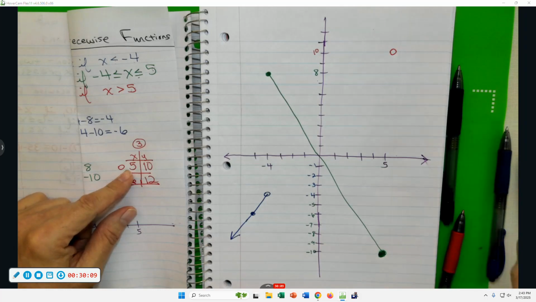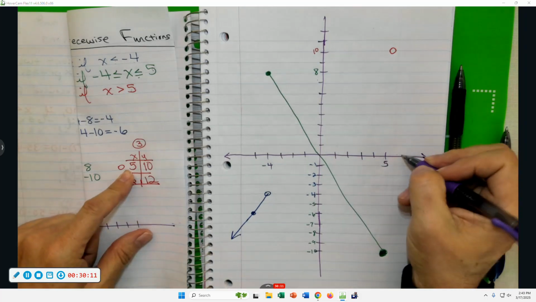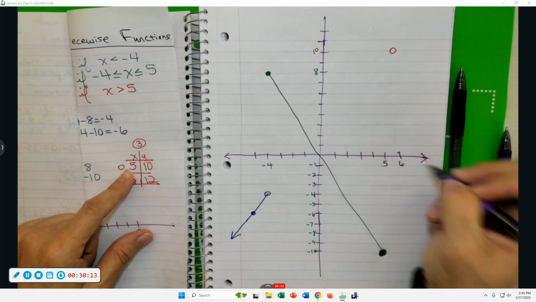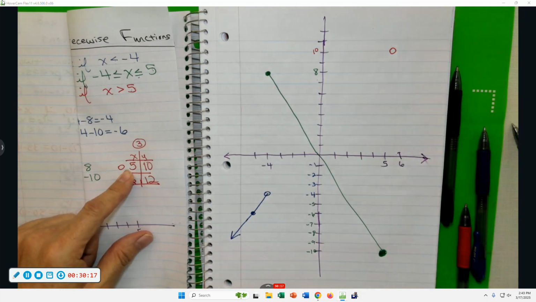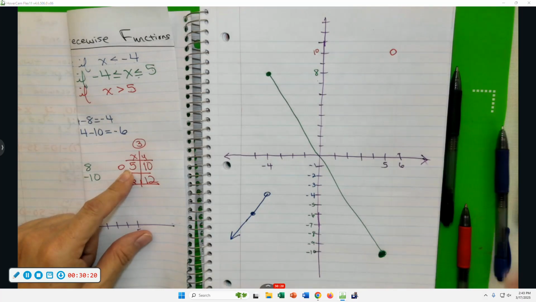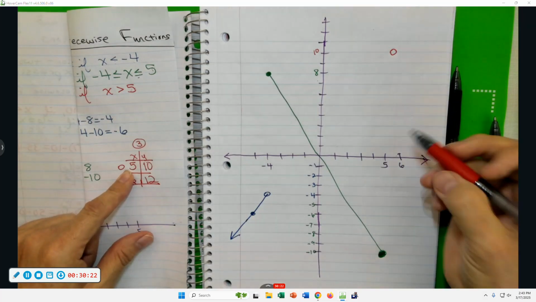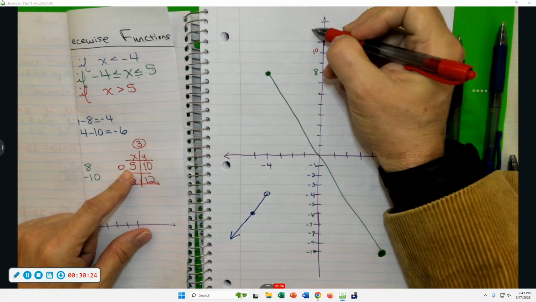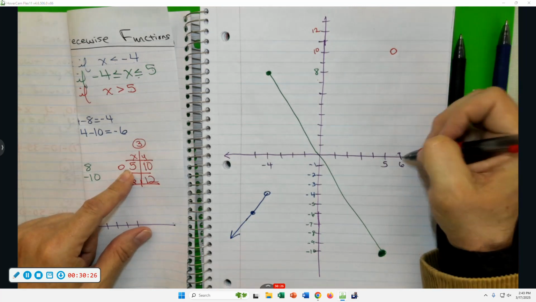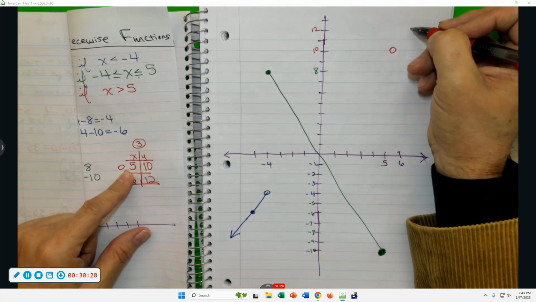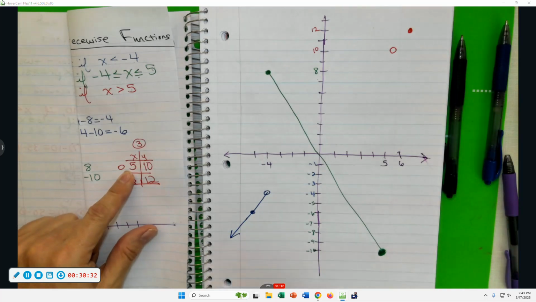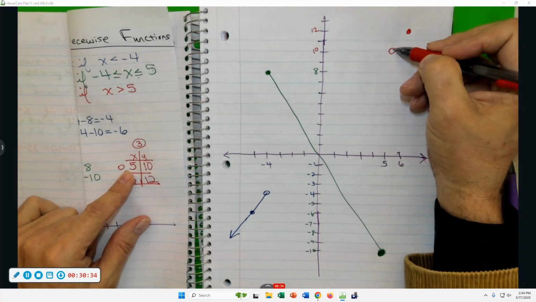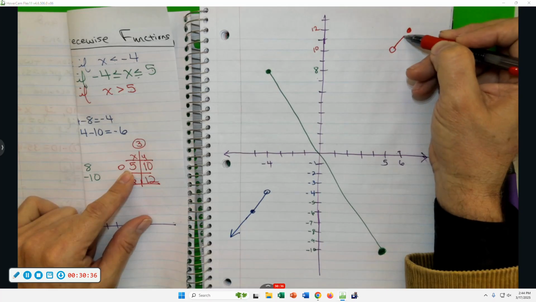Uh-oh, we need a 6. Here's 6. And we're going to have to go up to, what is it, a 12? So 6, if that's 10, there's 12. Right 6 up 12 right out there. You start at the cut point and you go towards the other point.